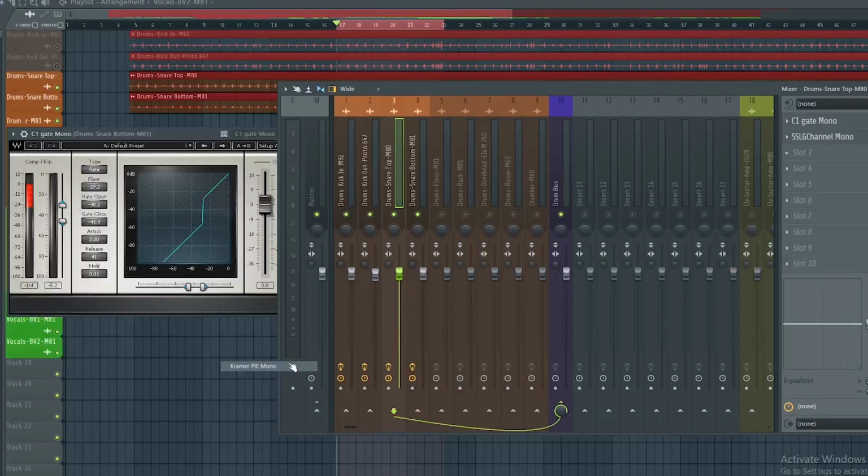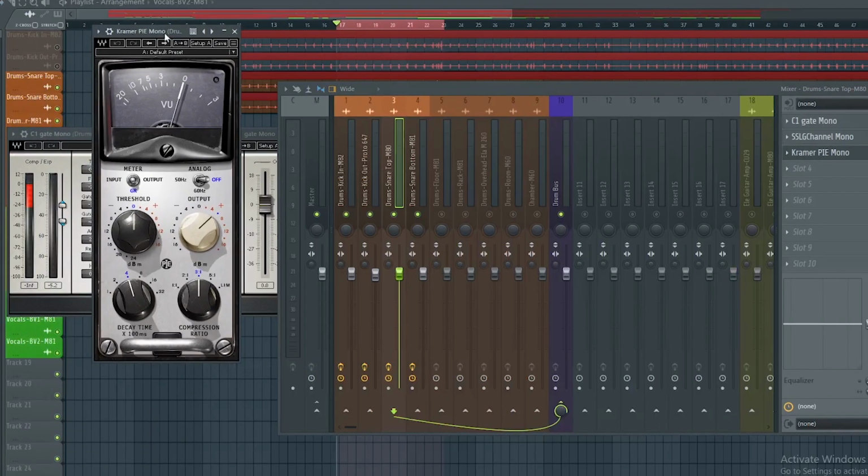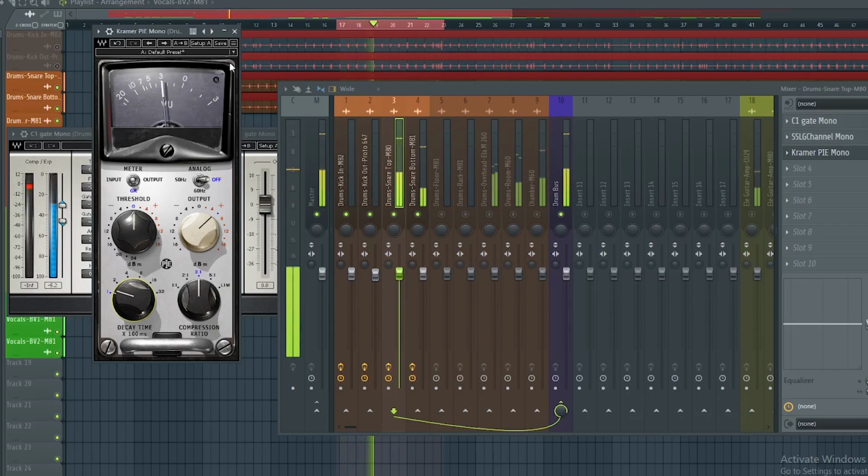Now I like to preserve as much of the hi-hat information and make it a lot more present. I'll compress it. So again, if you are compressing, you have a faster attack and a faster decay time or release time. It will pump out the backbeat. It only catches the higher peaks of the sample. So you get this pumping effect.